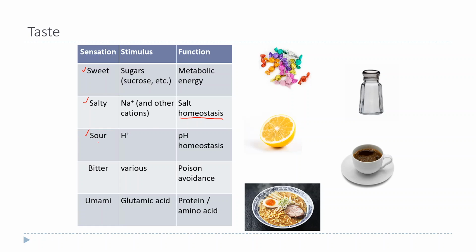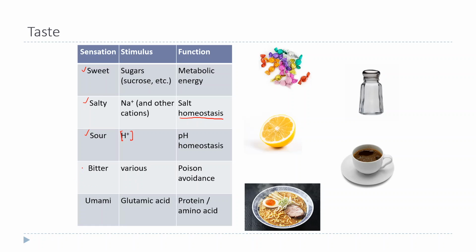The sensation of sour, meanwhile, is associated with anything that has a low pH, which of course means it has a high concentration of protons. And that's important because, again, just like with sodium and other ions, the pH of your bodily fluids and blood has to stay within a narrow range for your cells to operate. And so your brain needs a way to tell if the food you're eating has a high or low pH in order to maintain that homeostasis.